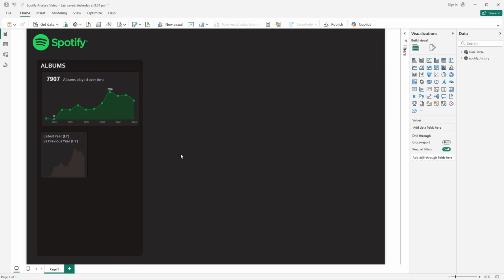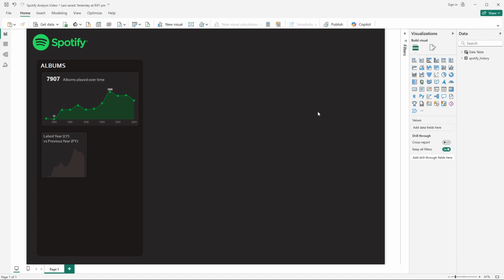So now after this, we will find out our metrics, that is latest year and previous year albums, right? So for that, we have to obviously use the date table. Okay. And that's the reason we have already created the date table for this. And whenever you are analyzing and finding out anything which is related to current year and which is related to historical dates, we have to always use the date table. Or instead of that, I can say that it is recommended by Microsoft Power BI developers themselves, that you should use a date table to do this particular analysis, right? And that's the reason we will be doing it the same over here.